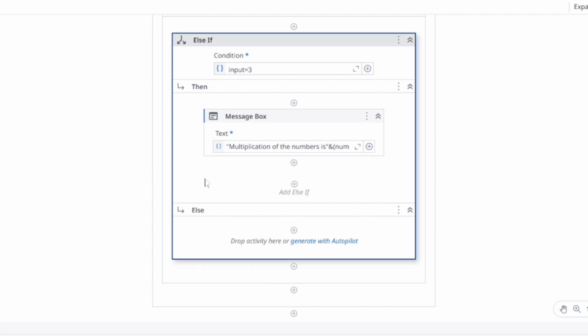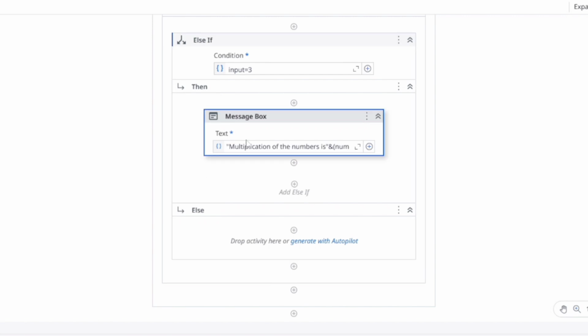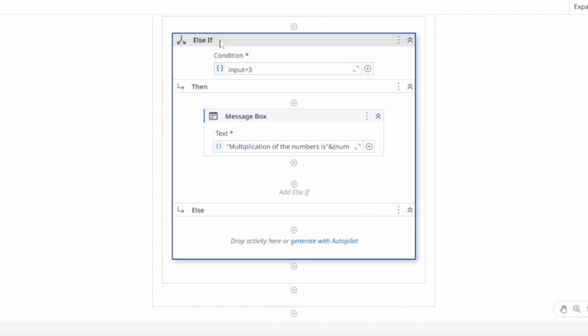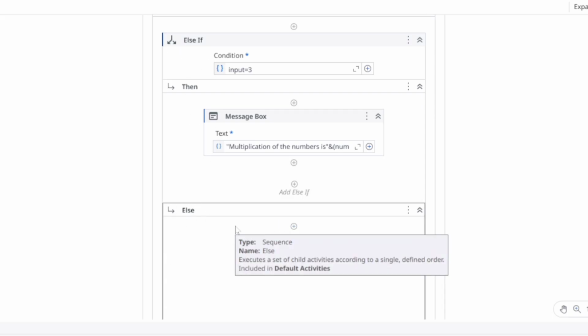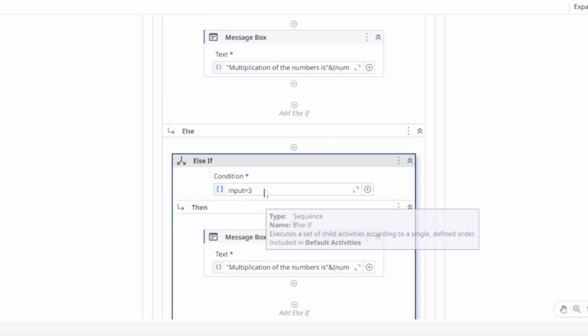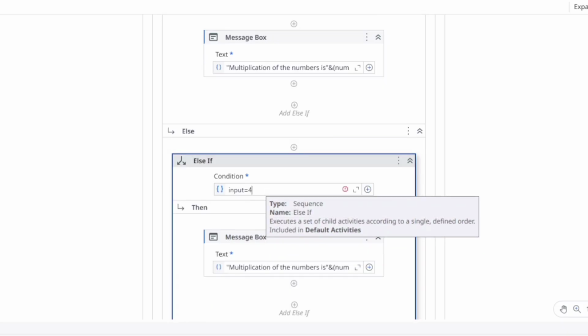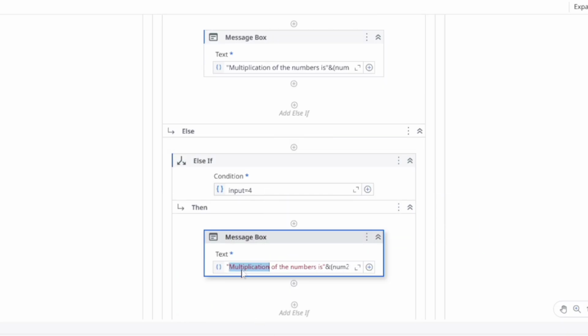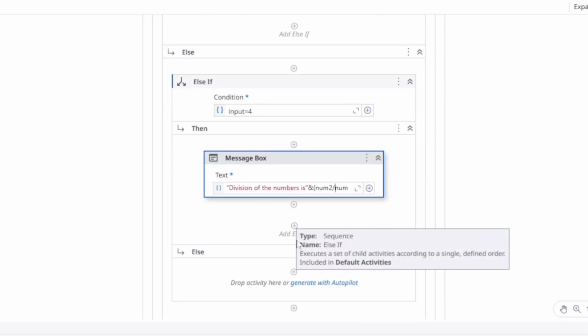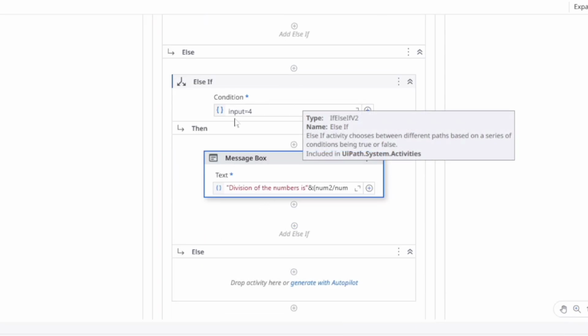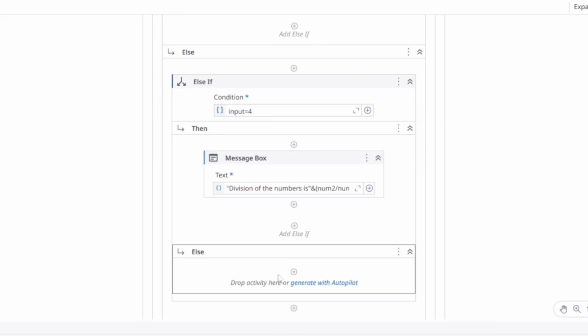Okay. And similarly, we can add one more else if in the else part of this one. And in this, we are going to give input is equal to 4, then the division. If the number is something else than 1, 2, 3, 4, then it will go to this else part. And in this, we are just going to print a message.